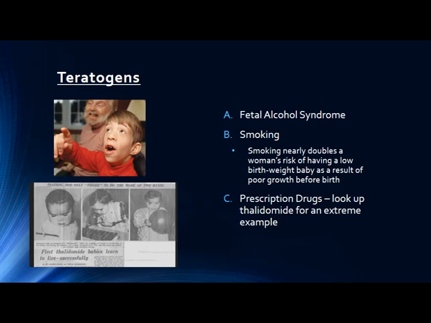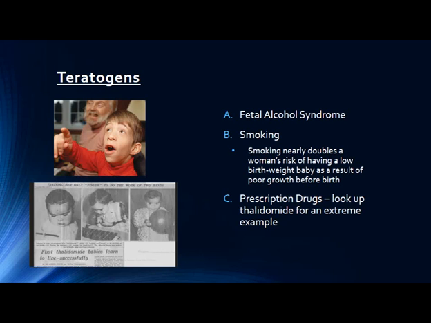As I said, smoking nearly doubles the risk of low birth weight babies. That's another thing to watch out for. Fortunately, smoking has declined pretty significantly, though you do still sometimes see pregnant women smoking. I was somewhere at some sort of festival one day, and there was a bunch of people protesting all of us sinners. And one of them was pregnant, standing there smoking. And I thought, I don't know that you can throw any stones from your house over there. So smoking is certainly something to avoid.